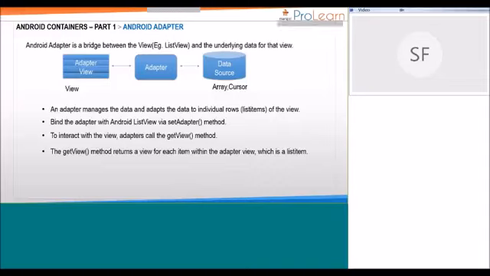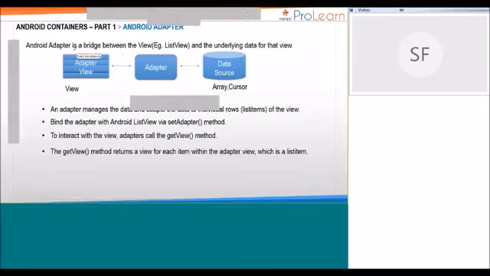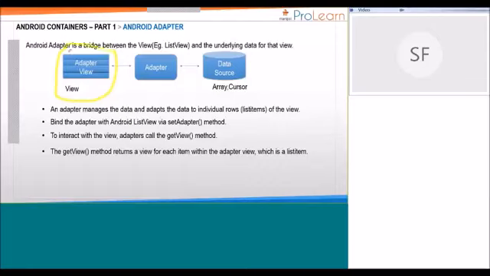So an Android adapter is a bridge between the view and the underlying data for the view. In this figure, you can see that your view is nothing but the list view. Please be careful over here. This adapter view is nothing but the list view, right? And this is nothing but the data source.